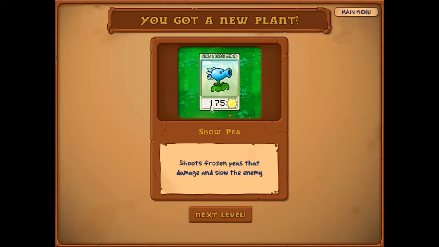Last time, when I left you, or you left me, all the same, when the previous video finished, we had just completed a level and been gifted this blue pea shooter, it looks like. So what does this do? Snow pea. It shoots frozen peas that damage and slow the enemy. Okay, that's useful, that's good.